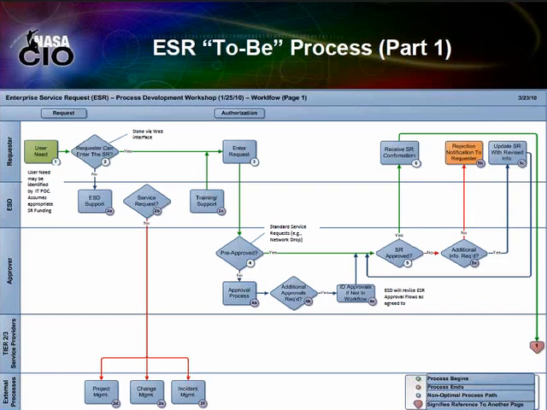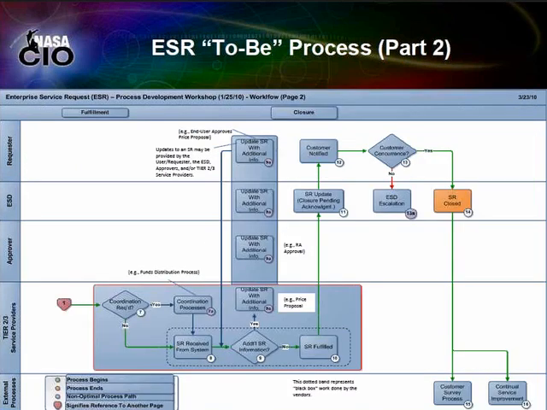If it doesn't get authorized, there's no budget left, for example, or your manager doesn't think you need a 42-inch computer screen, that request can either be updated, sent to the customer for update, or it could just be flat out rejected. Different ways of doing this within the environment, and we're still working on getting that done.